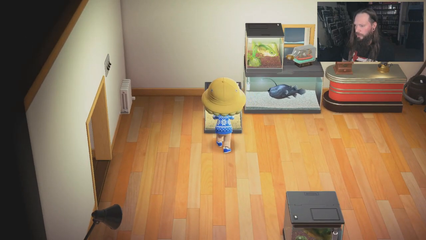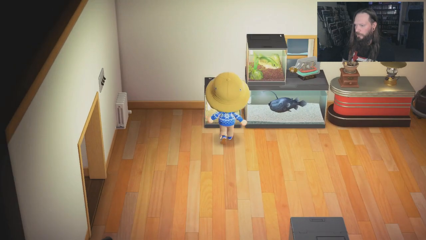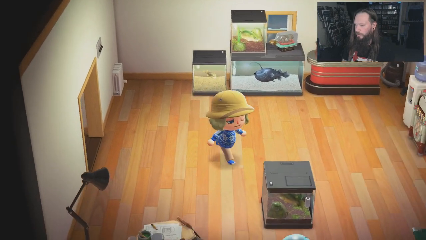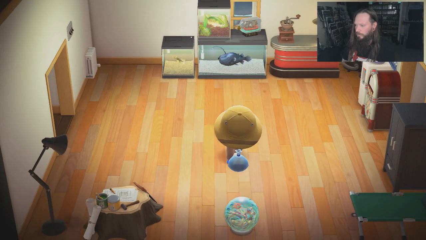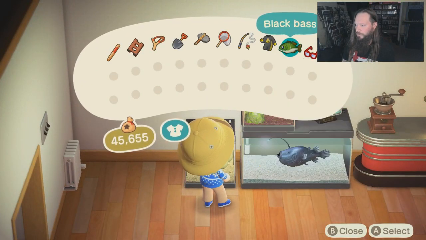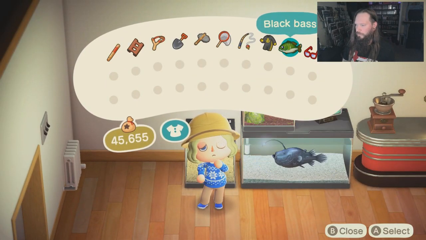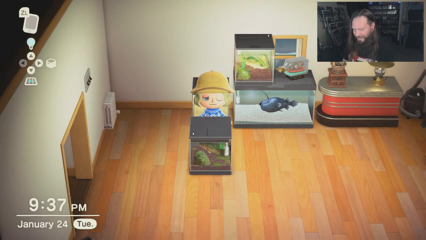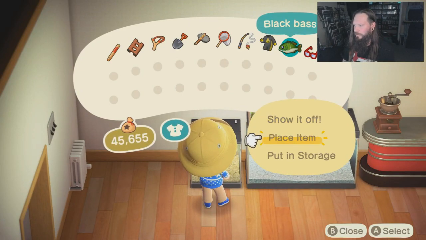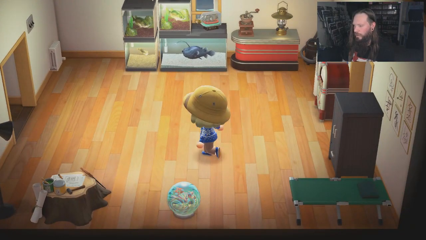Now I can push this here. I did not mean to spin that around. There we go. That's as far as I can go. Button, there we go. Let's get that out of the middle of the floor. Wrong button again. Place item. No! We'll get there. There we go. Stacking fish. Alright.